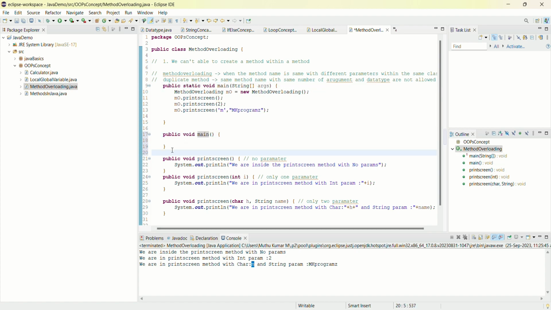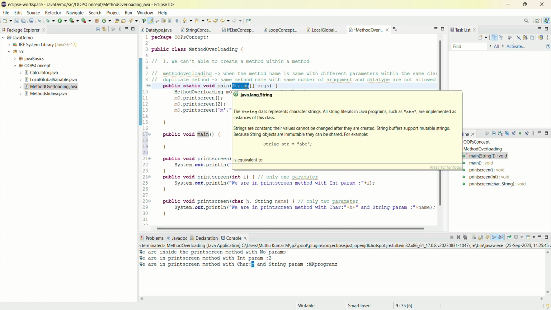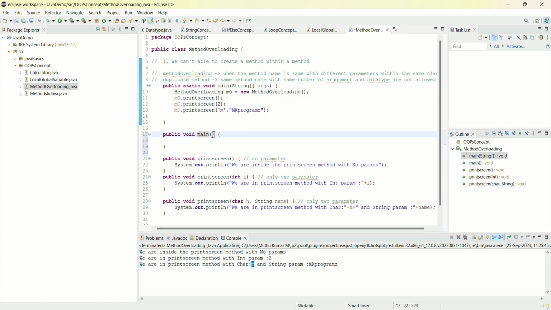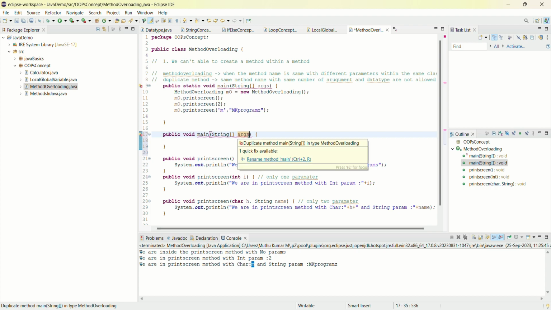Because here we are passing an argument of string. So we are passing one parameter as a string. Here we are not passing any parameter. If I pass the same kind of parameter here, then it will throw an error. Java will get confused about which is the main method.